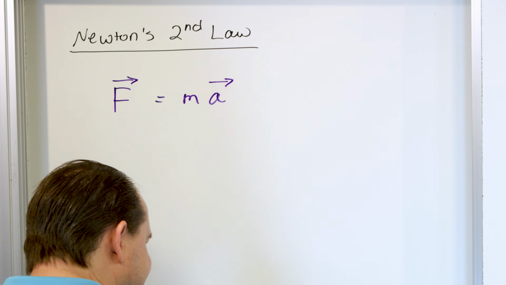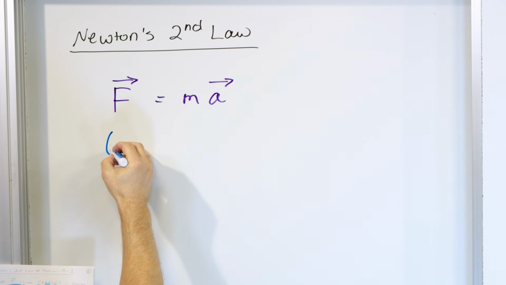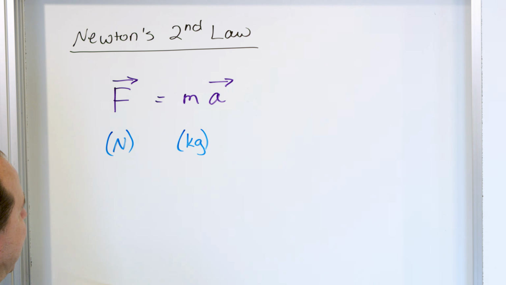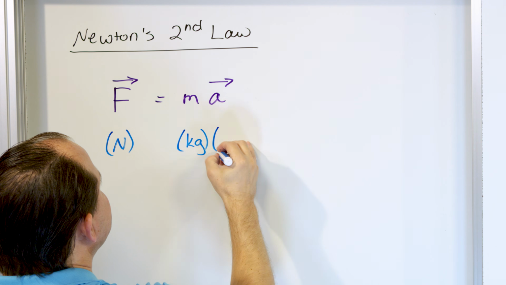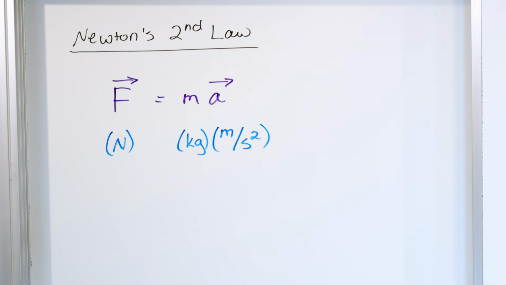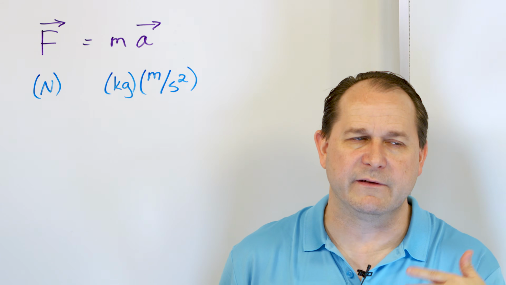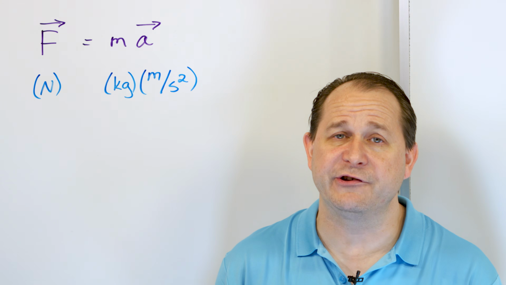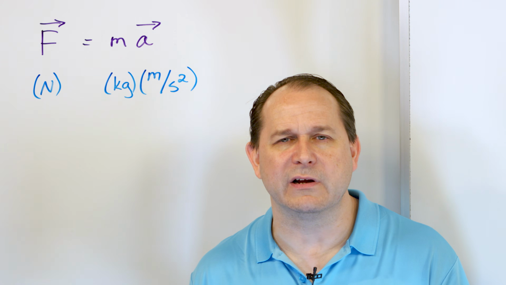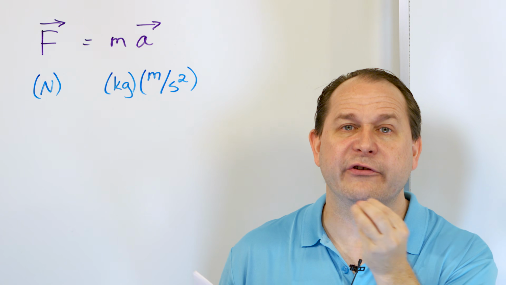Now before we actually talk about this, let's write down the units. The force that we're talking about is always measured in newtons. The mass of the object is always measured in kilograms, not grams, kilograms, and the acceleration is measured in meters per second squared. That's very, very important. Whenever you are calculating something in terms of forces and accelerations, keep your accelerations in meters per second squared and keep your masses in kilograms. If you have some other unit like grams, change them into kilograms. When you do that, the forces will always be in newtons.